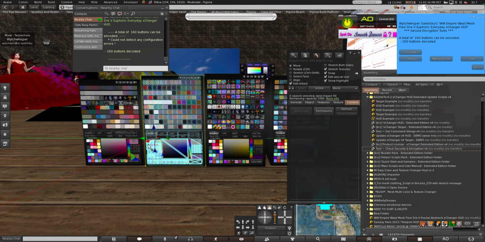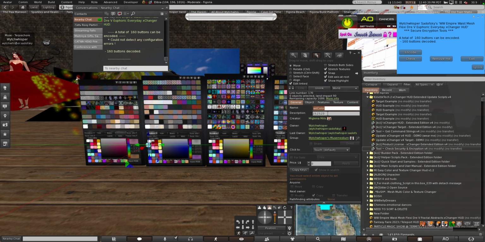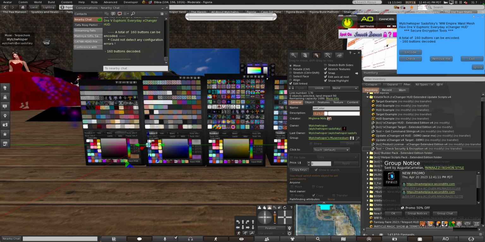I'm going to go to the black again. 23, 23, 23 is going to be 0, 0, 0. I don't mind sharing my black with you because good black should always be appreciated. Once you had good black, you never go back. Just saying. All right.